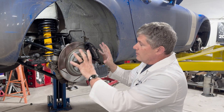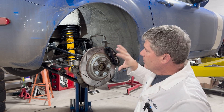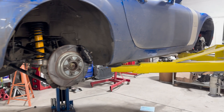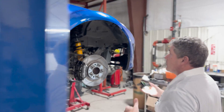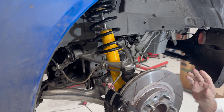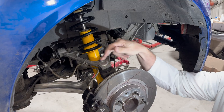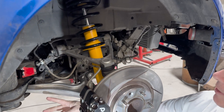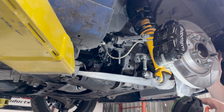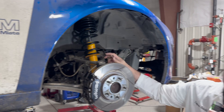Effectively, the wheel is located by all of those arms. If I take this shock out, the car would drop to the ground, but the wheel would stay on its same arc. Looking at the front — this is typical for Miatas, they're all built more or less exactly the same. This is called an A-arm or a wishbone — you can see why it's called an A-arm — and there's a lower wishbone down here as well. These are the members that control the location of the wheel, and there's a shock absorber that just holds it up.